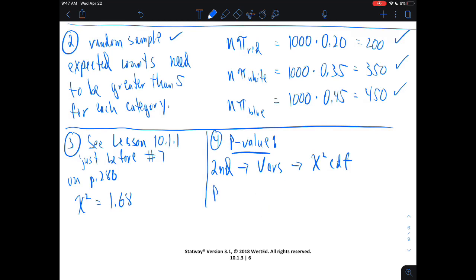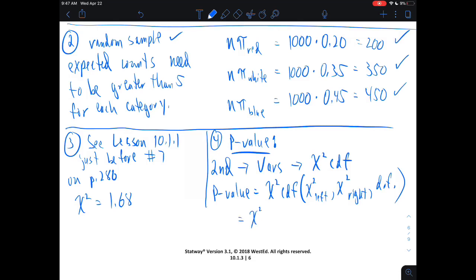So then our p-value, that would be chi-square CDF, and you have to put in 3 numbers. The chi-square left number, the chi-square right number, and then your degrees of freedom. What's easy is that chi-square tests are similar to things that we saw before that just had a right tail. All of these numbers are positive, so we're only ever going to be using our chi-square value as the chi-square left, and then 1e99 as the chi-square value right.